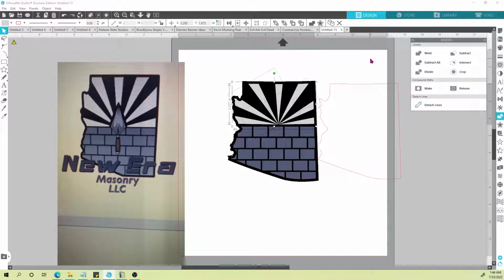I thought so, but I'm still weld and subtract. I'm confident in every single time, and divide does pretty much what I expect every time. But sometimes the intersect and the crop, intersect seems to be the most, we'll call it random, where it does what it's supposed to, but sometimes it's a little unpredictable. And then crop is not too bad. So it worked out exactly like we needed this time. And then we can put our offset back by just copying that back over.